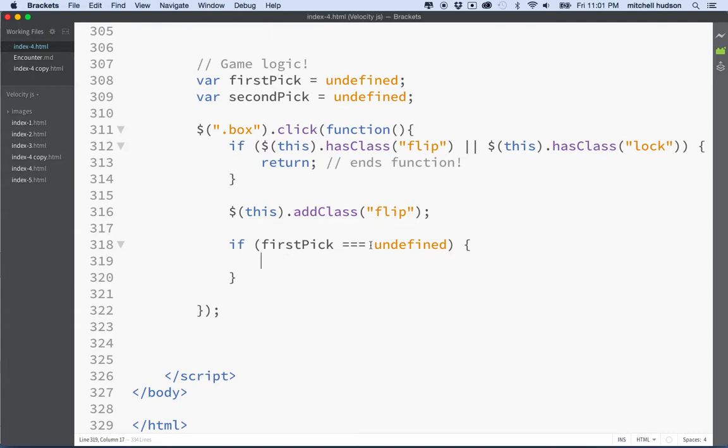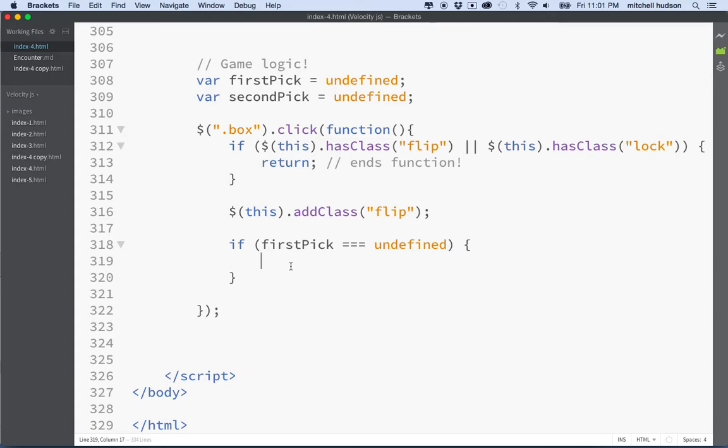I'm using the triple equal sign here, and this says that the first pick variable must be equal to, and also the same type or kind as, undefined. So this is a little safer. The double equal just says the two match, but they don't necessarily have to be the same type. So it's a little safer to use the triple equal.